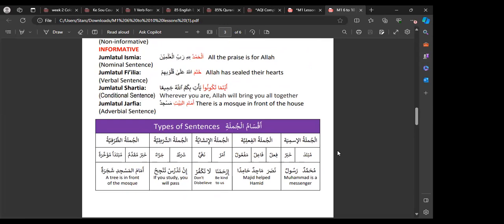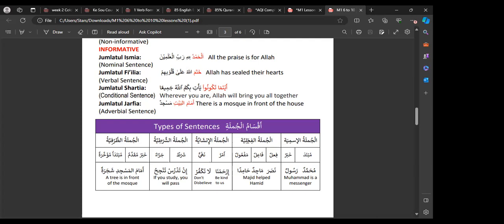So, like the question, each type of sentence has components to it. So, al-jumlatul ismiyah in the first one, it has a mubtada and it has a khabar, which we learned earlier on. We have a subject and we have news about that subject. So the example, Muhammadun Rasulun. Muhammad is a messenger. Muhammad is the subject, and messenger, or Rasulu, is the information about Muhammad, or the khabar or news about Muhammad. Sallallahu Alaihi Wasallam.